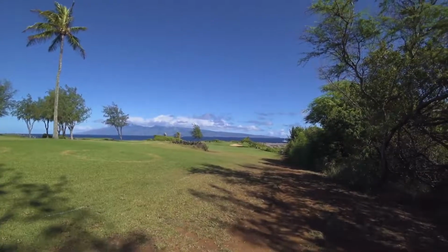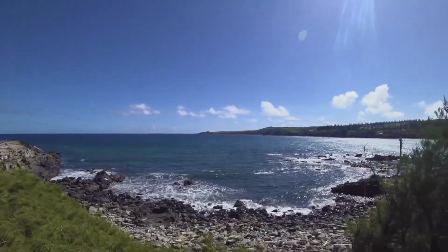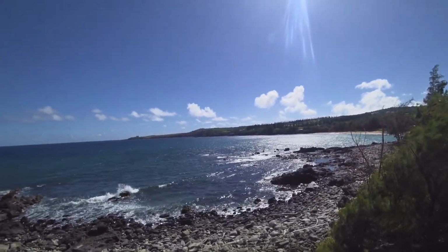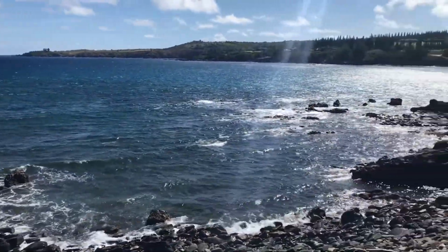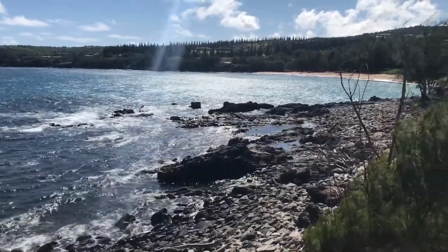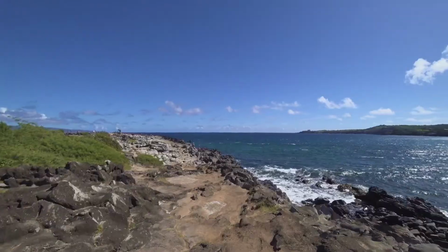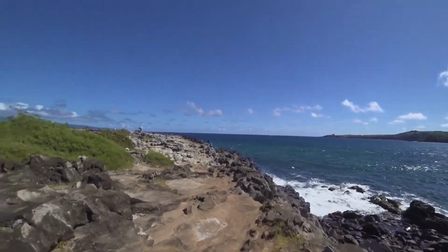It's really cool. There's Molokai in the distance, the island. It was very windy out here by the ocean, as it always is by the ocean for the most part. And you get some epic views out here, man. Really amazing. The water is just such an incredible color. The ocean is just incredible. The amount of power that the water has, and every time I see the ocean somewhere at a different place, it's just an amazing thing to witness. You know, being on these islands out in the middle of the Pacific Ocean. It's just incredible.